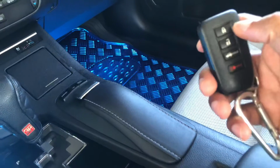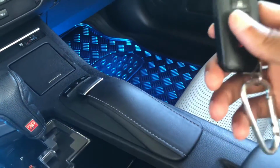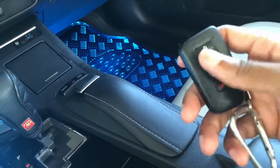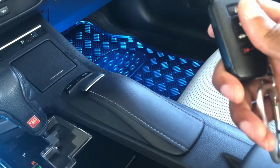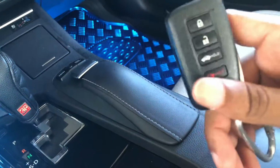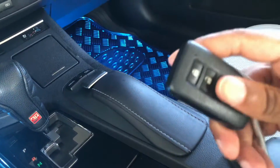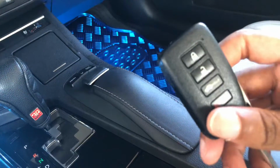Now, if you get the red light and it's still not starting the car, it could be something really wrong with the motherboard or something like that, and that's something that's really bad and you have to get checked out. But you can still try the different methods I'm going to show you to see if that can help you. So first thing you want to do, you want to go ahead and try to see if you can start your car.